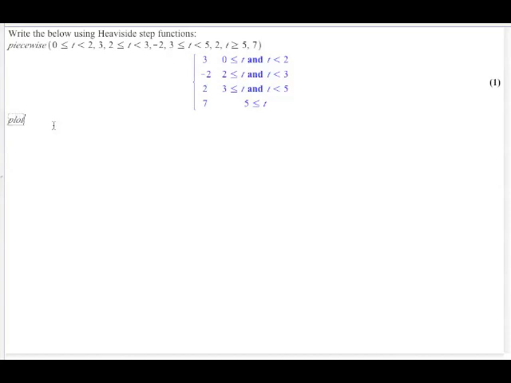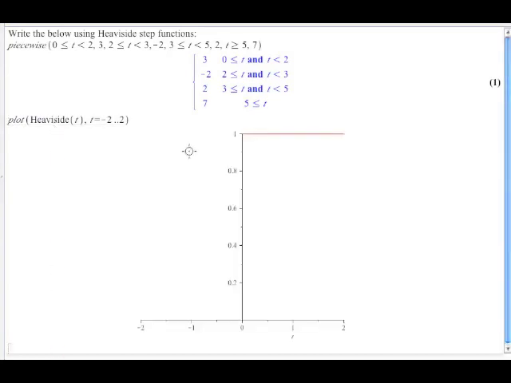Now, to start with, what I'm going to do is show you how to plot Heaviside step functions. So, this is what our book calls the u functions. This is u sub 0. This is the function that's equal to 0 until you hit 0, and then it's equal to 1. So, it's like a switch that's turned on.